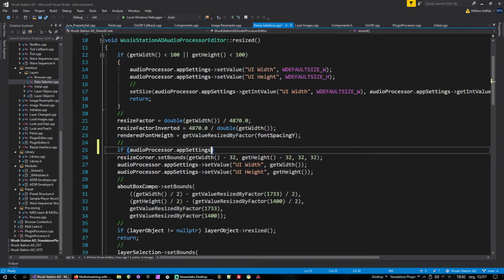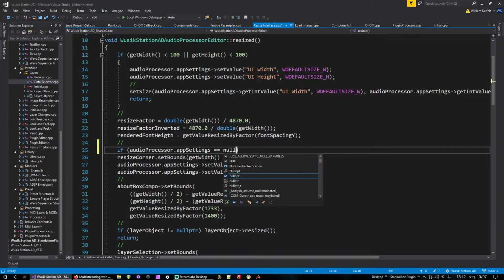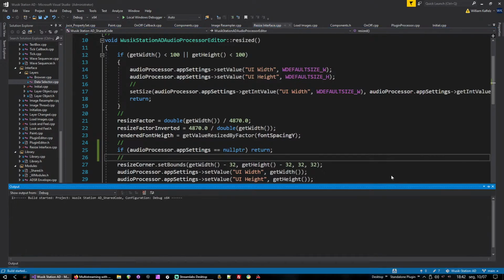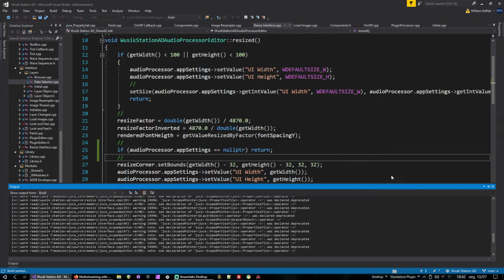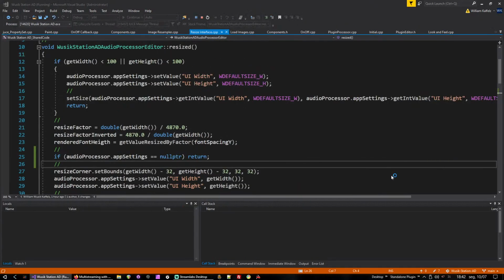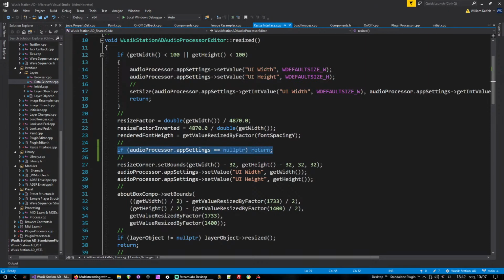So if the app settings is null, I have to return and ignore this part until you select a folder. And I also have to add this in here.